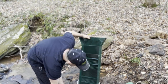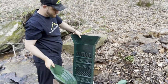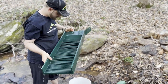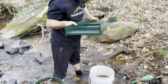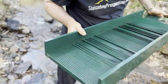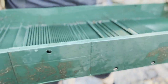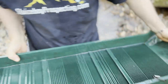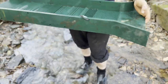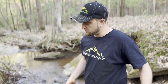With a sluice, no mats to deal with. Boom, done. Ready to go. Dump it right back in. Little nuggets and wedges in there. There you go. You can put this back in if you were worried about packing up too much. Set it right back up and then ready to do another one.